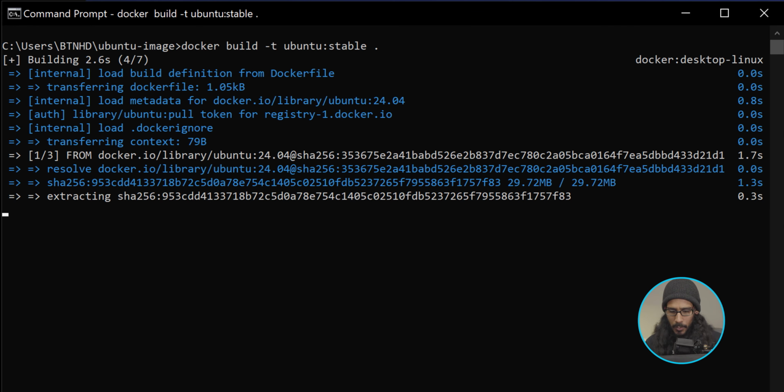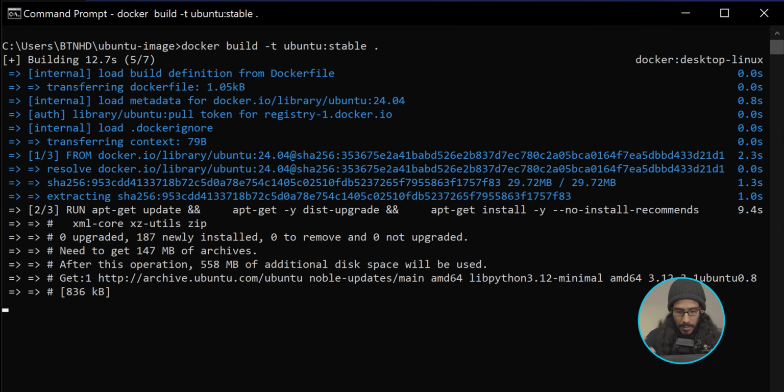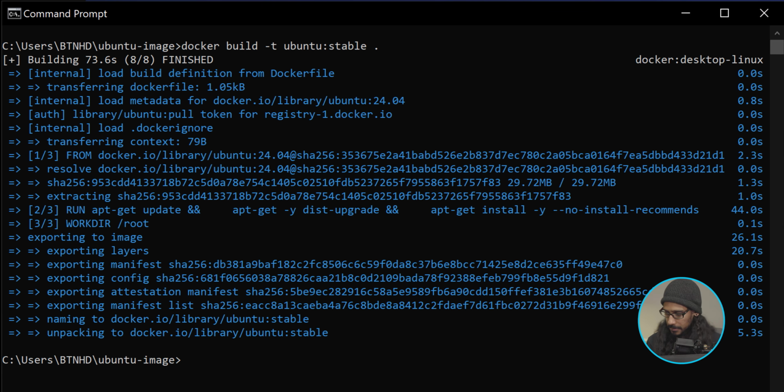It's going to start pulling what it needs. And eventually it's going to continue going, and it's going to go into the Docker file. And if you saw the last video, some of the commands right here, look close. It's updating. It's getting the zip stuff. It's going to be pulling down all the repository, all the apps, all the net tools, everything that we define within the Docker file. It's going to be doing it here for us. Yes. And eventually you're going to get this.